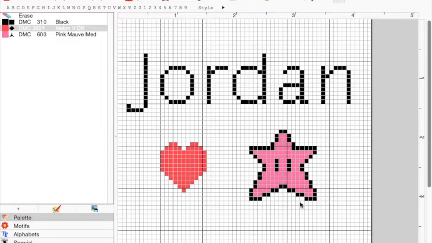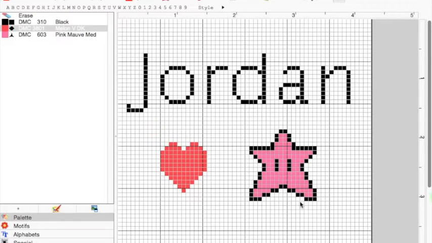In this quick video, I'm just going to show you how to use the MacStitch program to design some patterns. As you can see in this screenshot, this is a little pattern that I designed for my niece. I'm going to be teaching her how to cross-stitch for the first time over Christmas, so I designed her a little pattern. So what I'm going to do is just show you how I quickly design this little pattern.